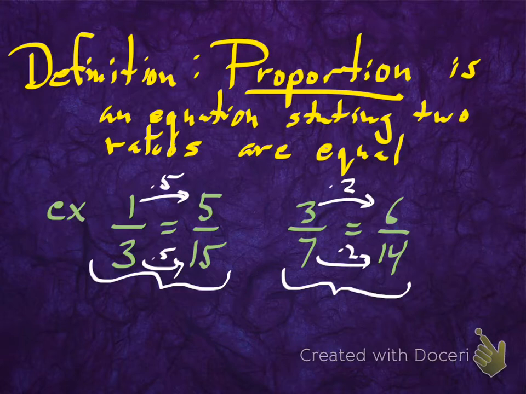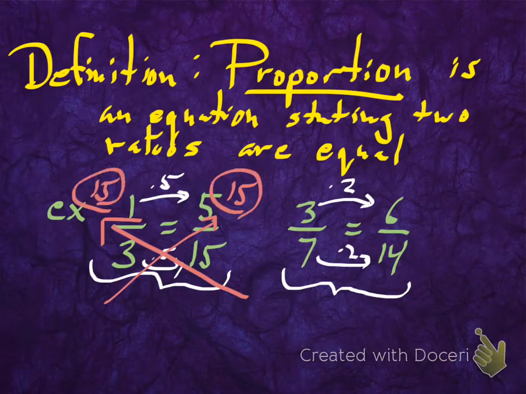Now, there's another way to verify that proportions are equivalent, and that's the crisscross method, where you start at the bottom and you crisscross going up like this. So 3 times 15 is equal to what? 3 times 5 equals 15, and 15 times 1 also equals 15. If these two numbers are equal, they call those cross products, is the fancy name, then it means that the two fractions or the two ratios are proportional.